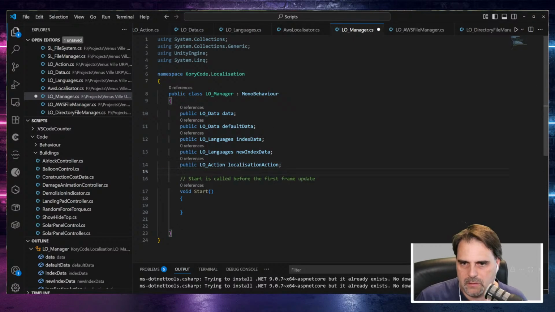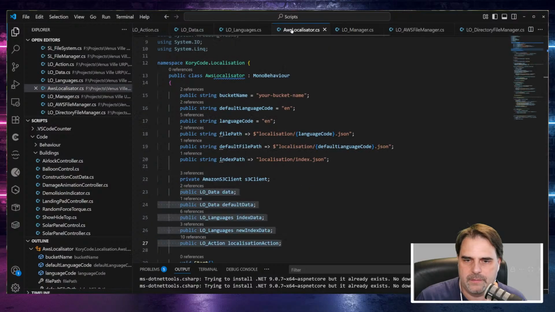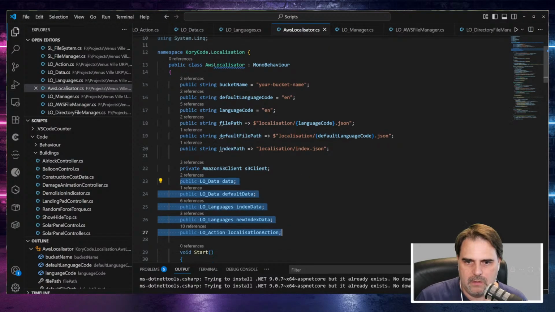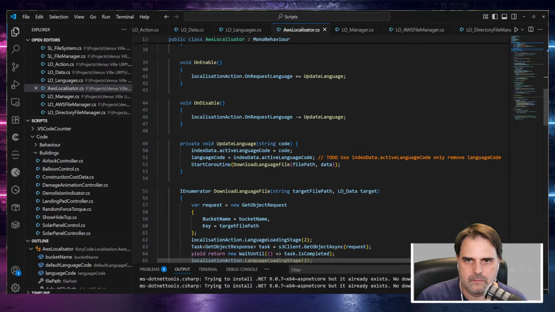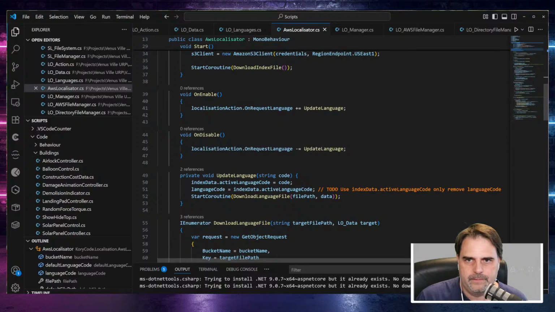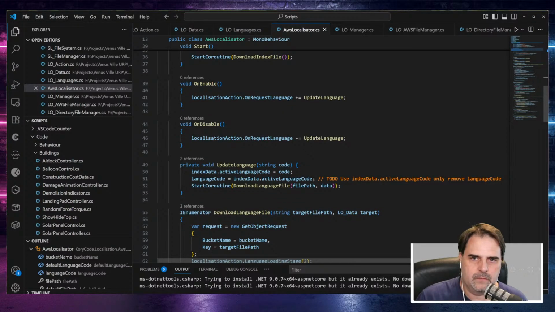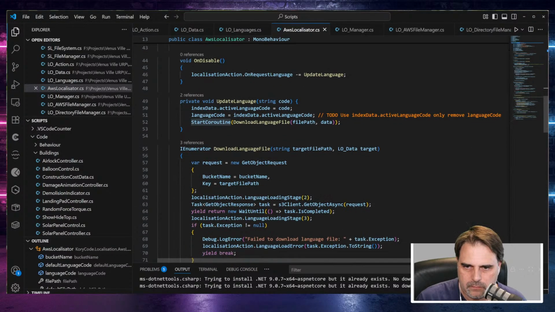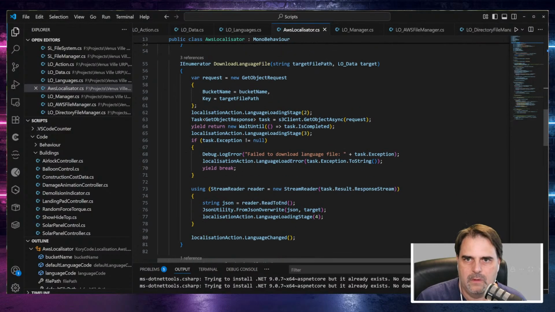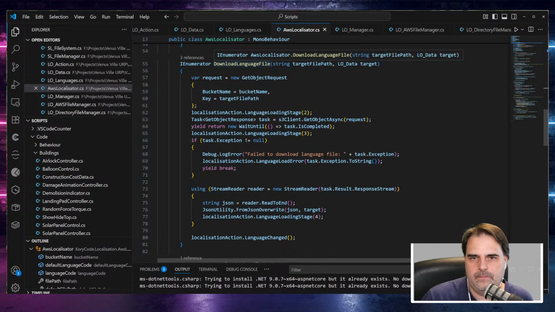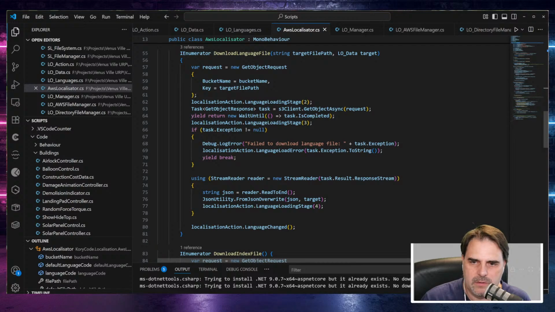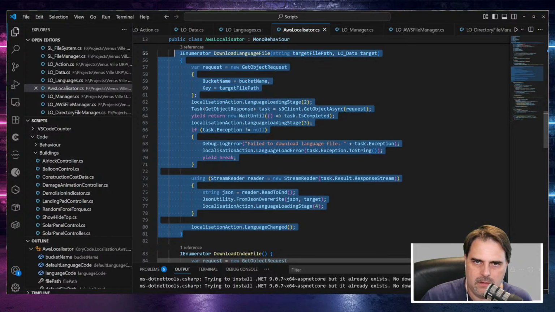So it has all the connections, and then what is this doing? Why is this a coroutine? Oh yeah, it is because it's asynchronous technically, in a way.